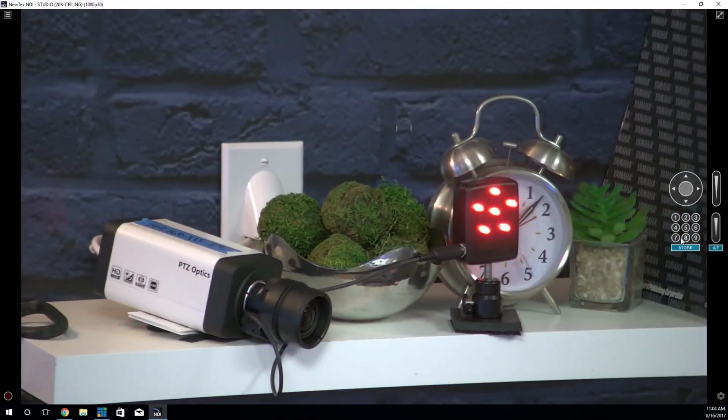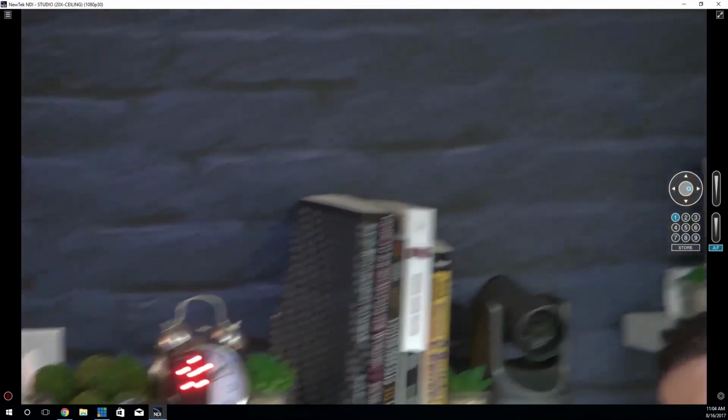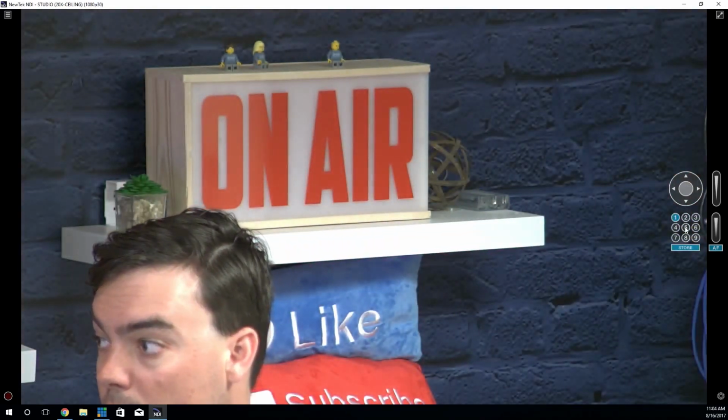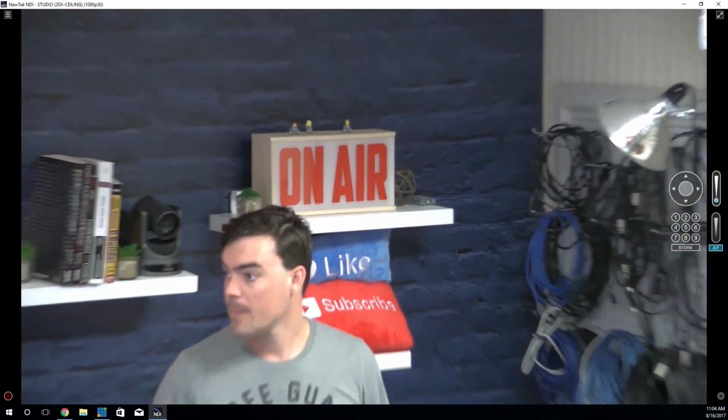Let me set a preset so I can show you how that works. There's a little store button. You click the button that you want to store and move over to a new preset. I'll just set one more preset here. We'll go ahead and hit store 2, and we can just bounce around between 2 presets. So there's 9 presets on the NewTek Studio Monitor. I'll go ahead and zoom out there.